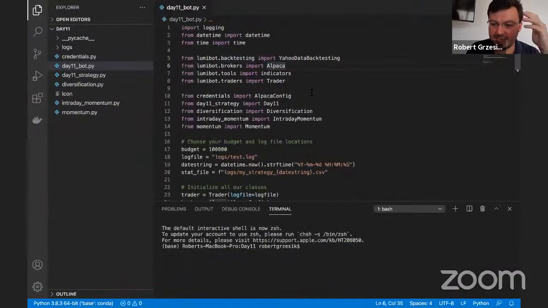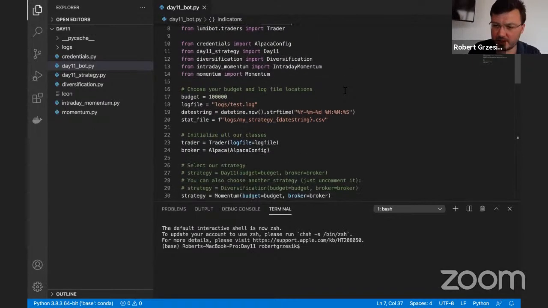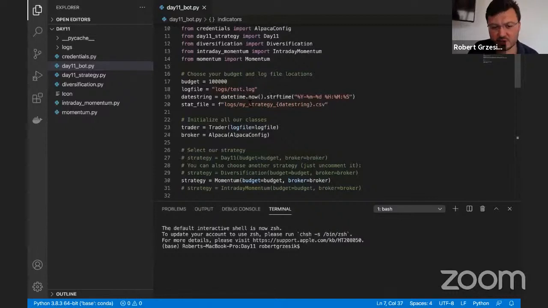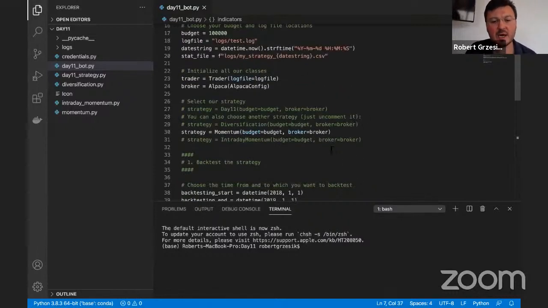Okay. And again, this is also using our open source library, and it's what we teach you throughout the course. So when you go through our open source library, go through the quick start guide that we have there, we'll teach you to basically get something like this up and running, right? Where we import all the things that we need at the top here. These are all our different strategies that we're importing. These are some of the LumiBot open source stuff that we need. So we get all that stuff in. We set up a few variables here where we're saving our logs and whatnot. We initialize our variables, and then these are our strategies here, right?